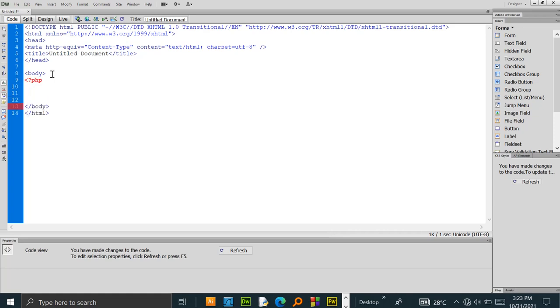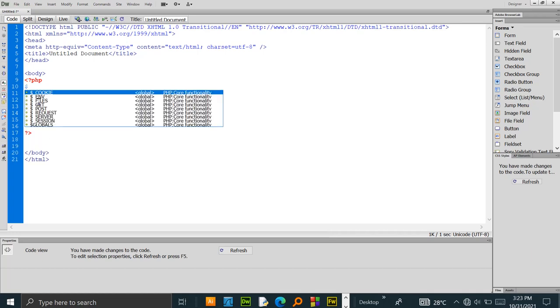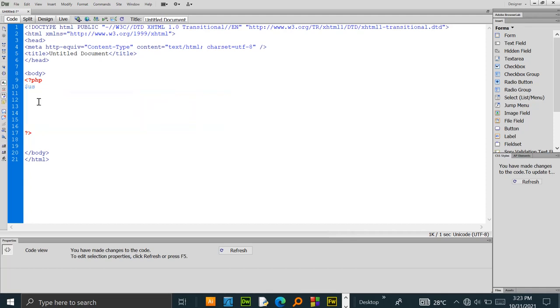Open PHP, and close PHP. So within the PHP, I'm going to have the $ sign. Of course, I'm going to have the user, and my user for this case is root.